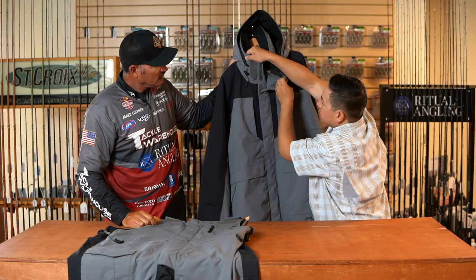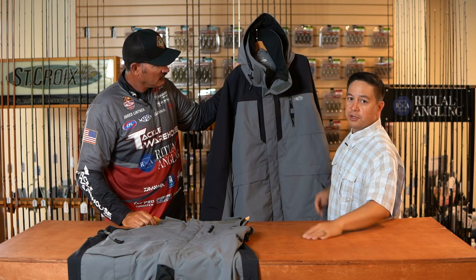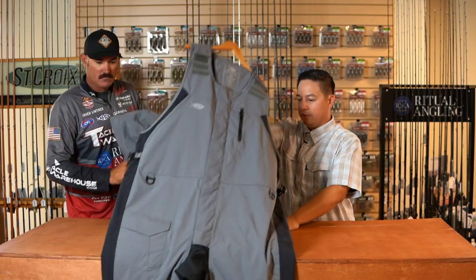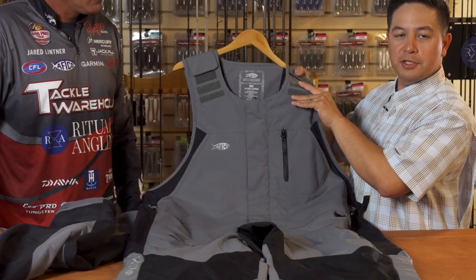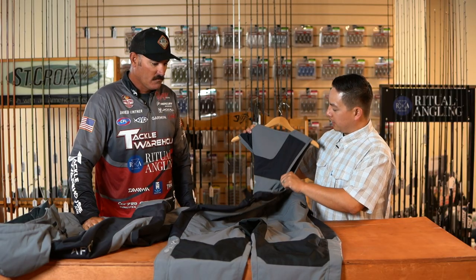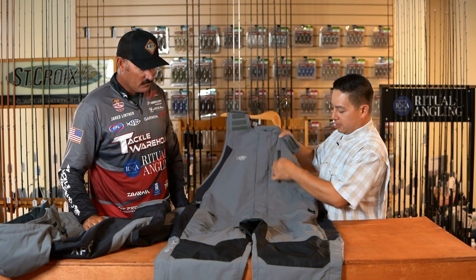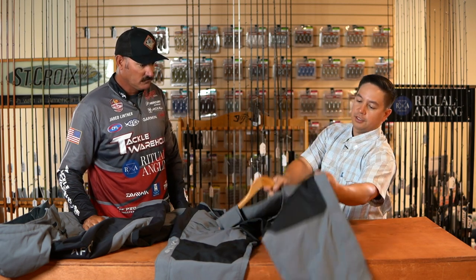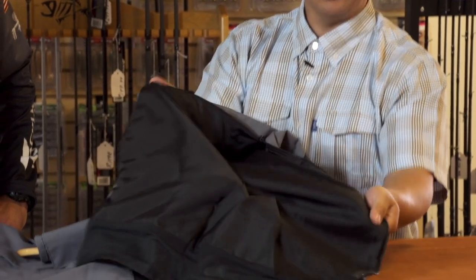On top of that, we have our big zippers that keep everything tightened up. The nice thing with these is they allow you to open them with your gloves on if needed. Tying that all together with the jacket is the bib, also available in 3X to 5X. You'll have our comfort flex strap system, which alleviates the pressure you get from a long day of fishing, as well as some stretch on the back. You'll have the same pocket with the tactical mount system, plus your plier pockets with a reinforced Cordura pocket.